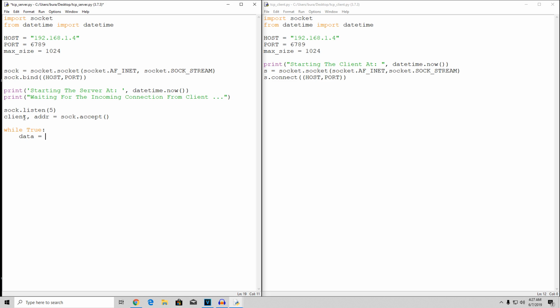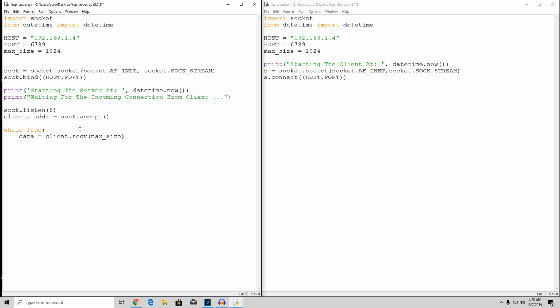And we want to receive the message from this socket object that we stored in the client variable, so we'll simply specify client.receive. And the amount of bytes that we want to actually receive from the client is stored in the max_size variable, so we'll simply type here max_size.